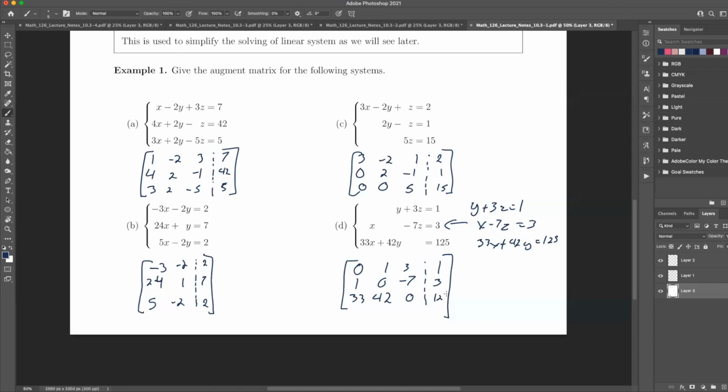One thing when you write it in an augmented matrix: make sure that each column represents a single variable. In this case, it's x, y, and z, and then this last column is your constant column, which we're using as b. So if you have 5 variables, make sure your matrix has 5 variable columns. And even if these equations don't always contain each of the variables, make sure to put the variables where they belong in the matrix. That's very, very important.